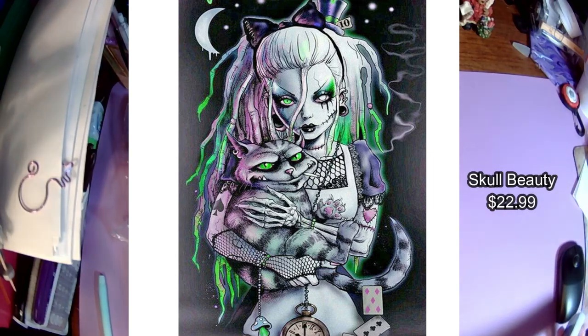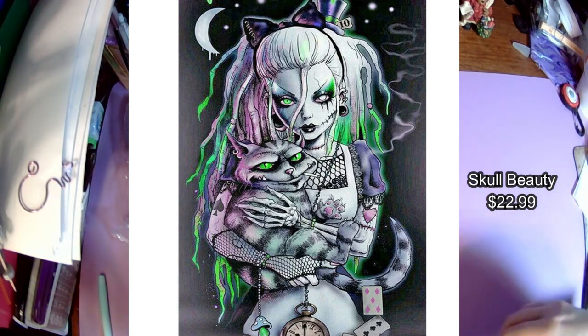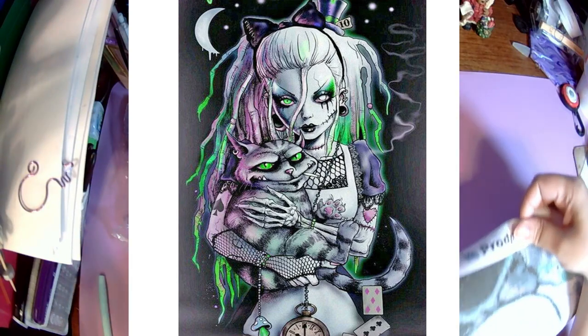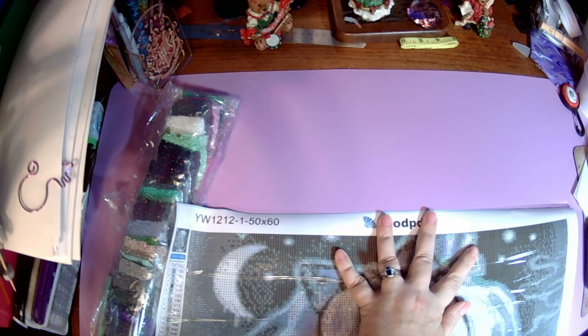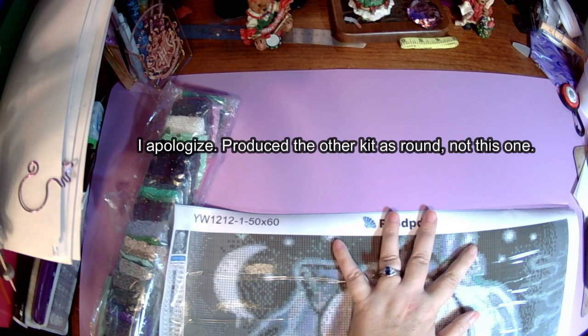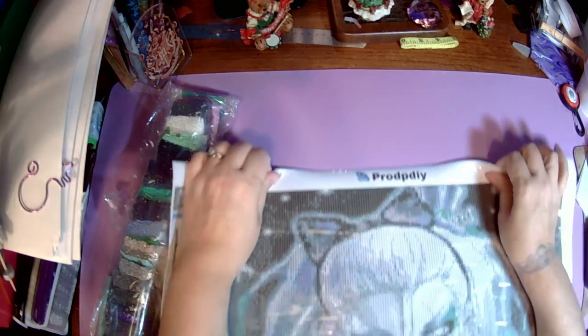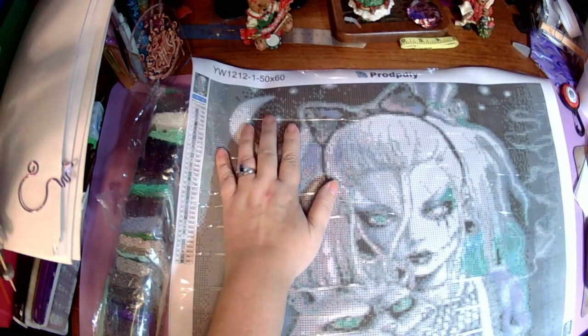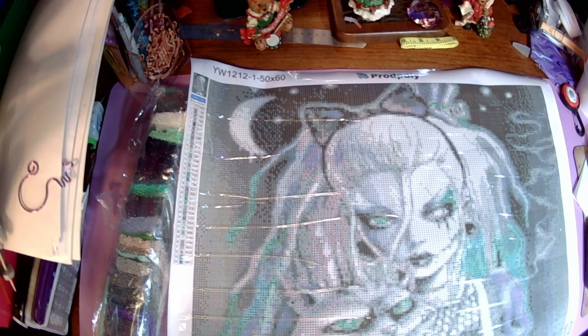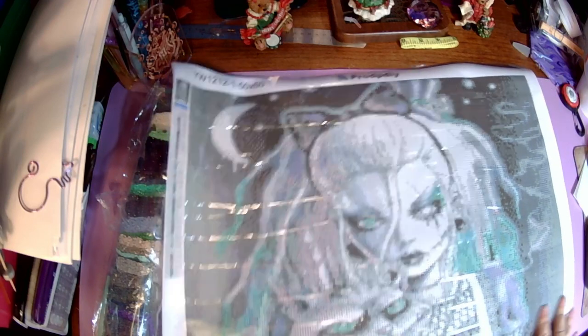Alright, the first one I'm showing you is Skull Beauty. This is a 50 by 60 centimeter canvas, full square drill. I don't do many square drills, so I'm excited to do this one. Both that I'm showing you were supposed to be square drill, and their production department had accidentally printed this as round, and I told them that is no problem. I like round. I'm used to round. I like doing round kits. So I went on and accepted it because they would have printed me a different one, but I have no problem with round.